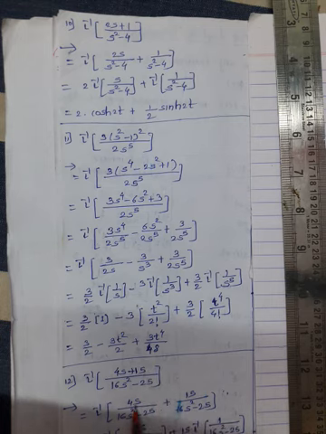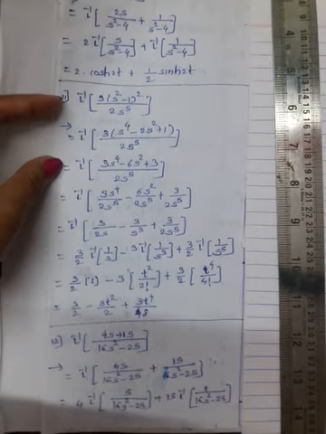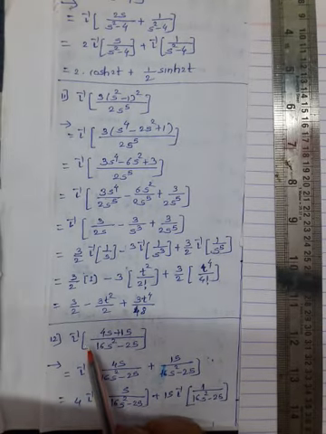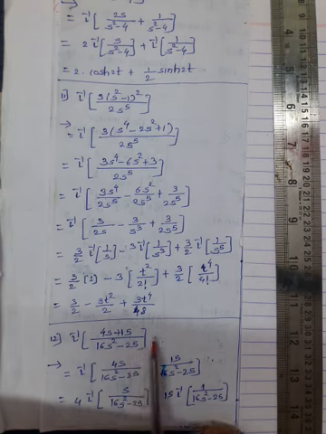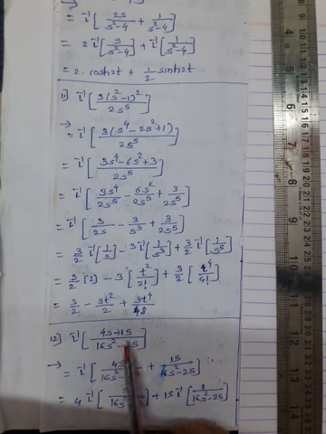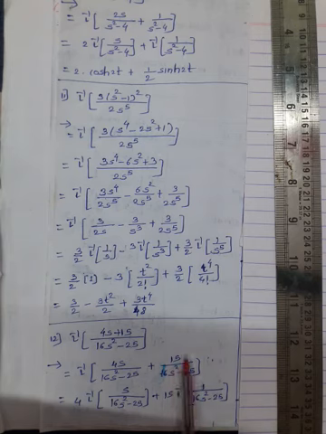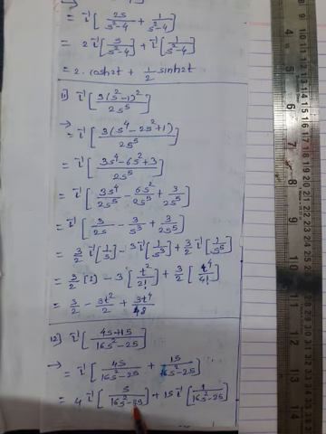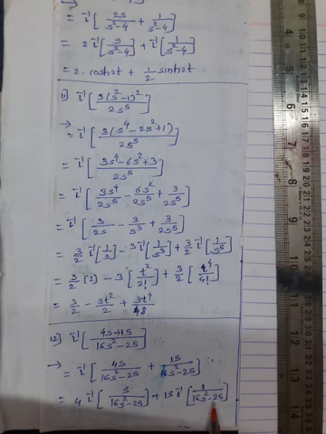Now consider the next, L inverse of this term. The numerator and denominator contain 16s square minus 25. Now separate out the numerator, we get 4s upon this denominator plus 15 upon this denominator. Now take L inverse inside and ultimately take constants outside. 4 is a constant in this term, take it outside, L inverse of this term as it is, plus 15 is outside, L inverse of 1 upon 16s square minus 25.